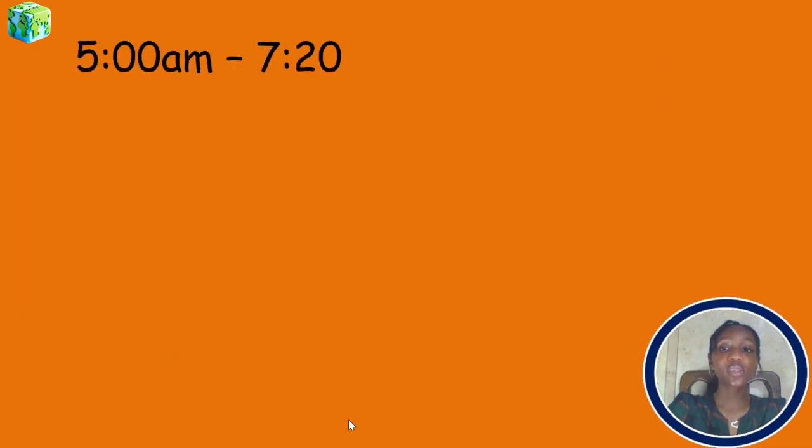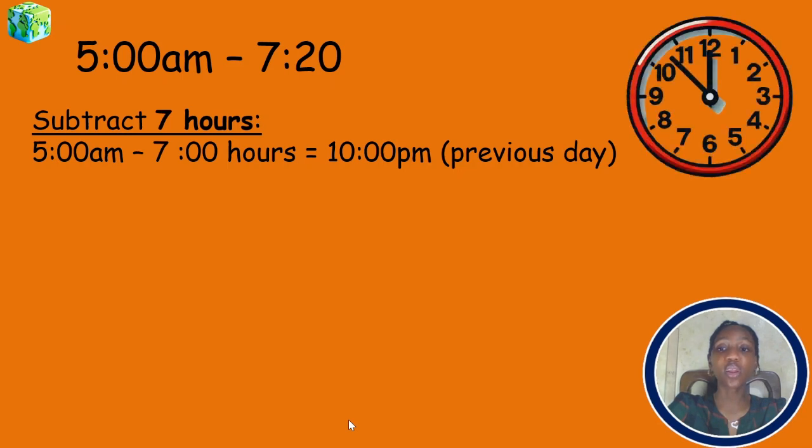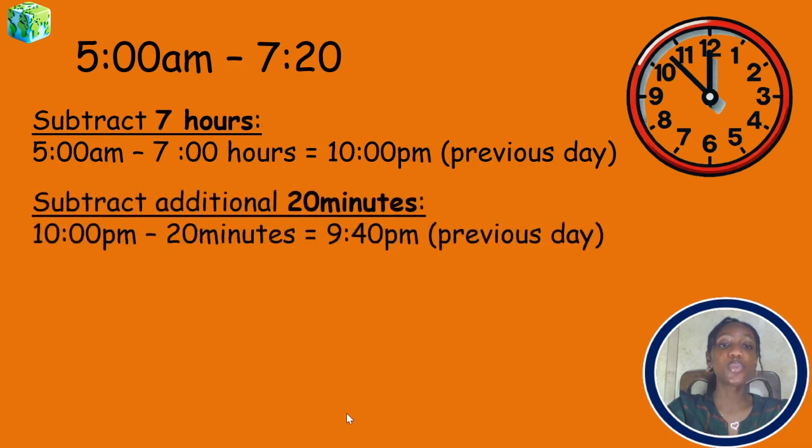First, we subtract 7 hours from 5 AM, and that will give us 10 PM. In cases like this, remember the face of your analog clock. We went from 5 in the morning to 10 PM in the evening of the previous day by moving 7 hours back. So now I'm sure you know how the date will change. But we are not done yet. We still have to subtract 20 minutes from 10 PM to get the final time on longitude 10 degrees west. And that will be 10 PM minus 20 minutes, which gives us 9:40 PM the previous day.